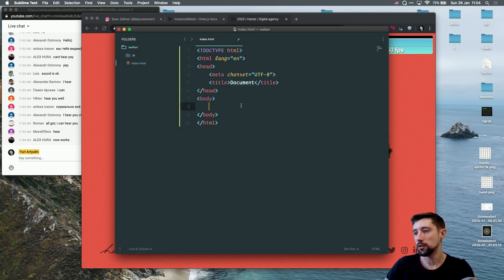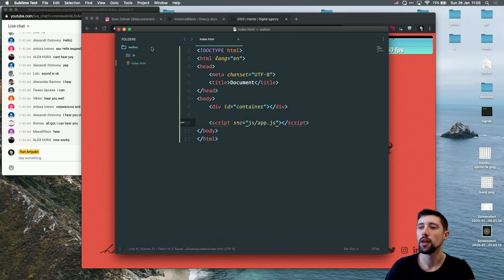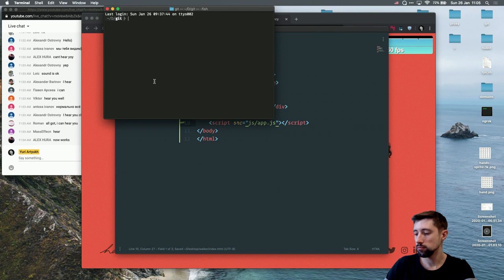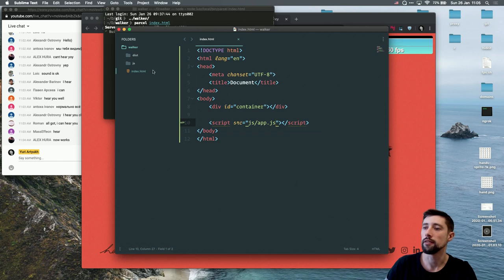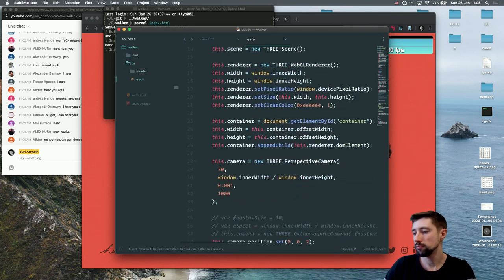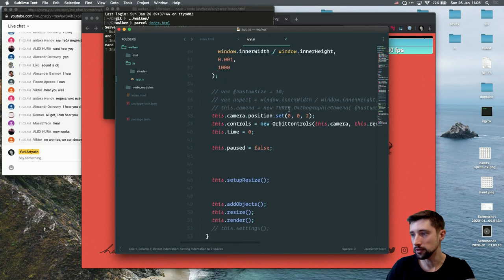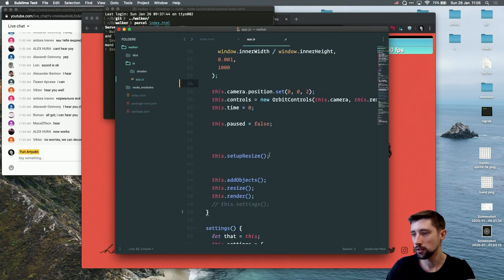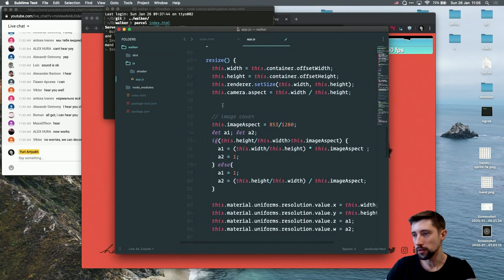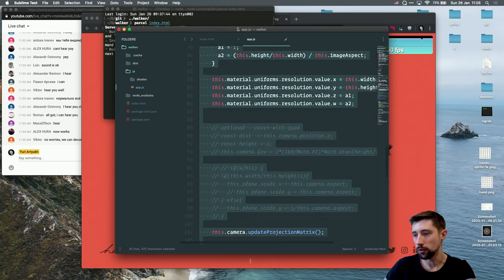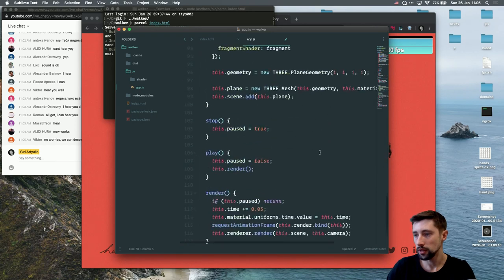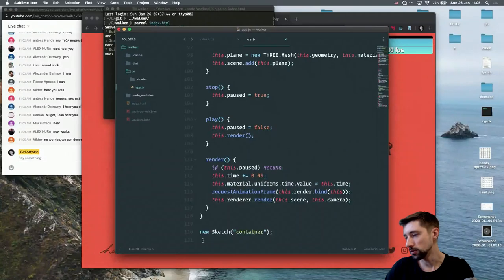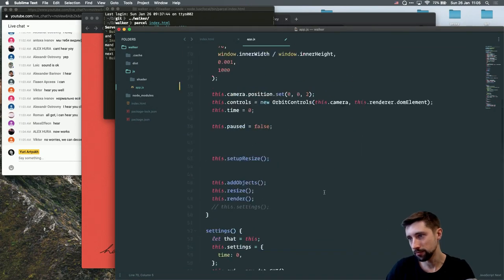I need to create an HTML container for my canvas, and then something here. I will run it. Walker, parcel index.html, that's enough. And I'm gonna go ahead and delete all the stuff I wouldn't even use today. And this is most of the stuff that is here. I'll be using it. So it's just 100 lines of code. Let me go through this.